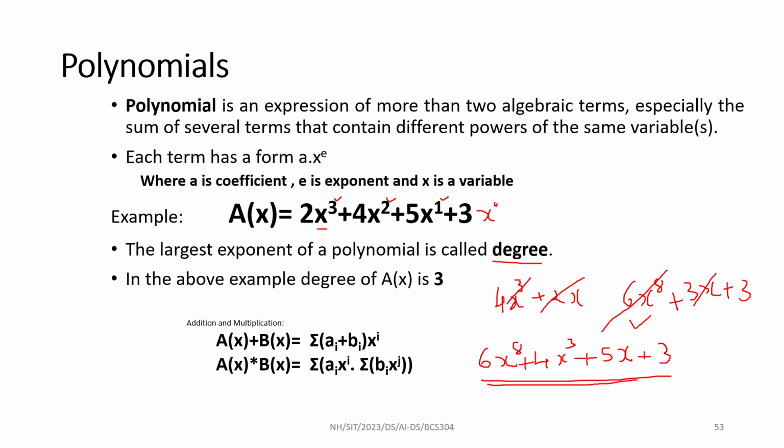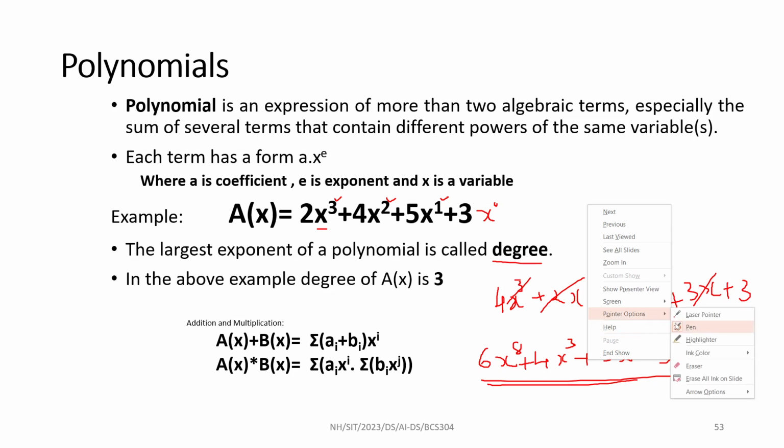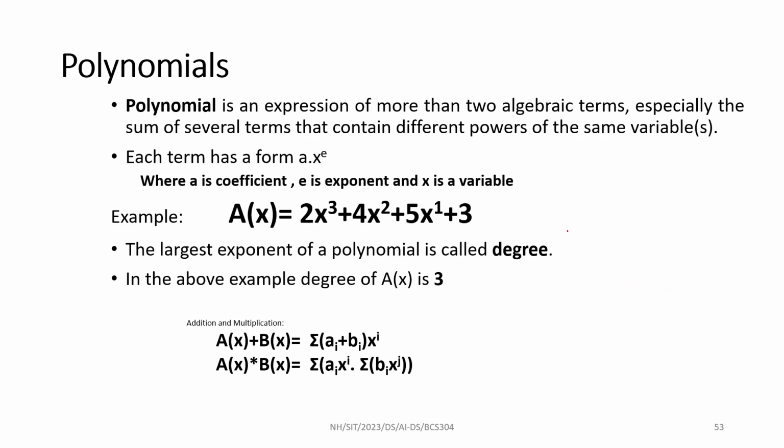Okay. Now, how to multiply two polynomials? We'll take one more example. Let us take 4x cube plus 3x, first polynomial. Second polynomial x power 2 plus 5. Now we have to multiply these two. Multiply all the terms of the first one with all the terms of the second one. Now we'll start multiplying this term with this one.